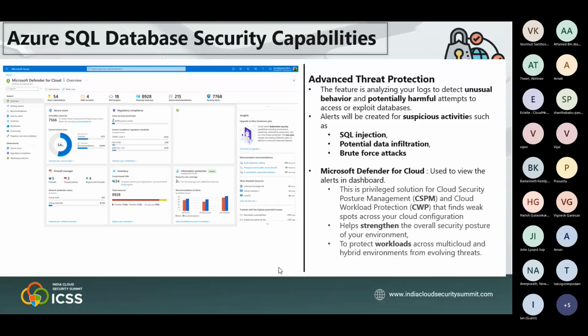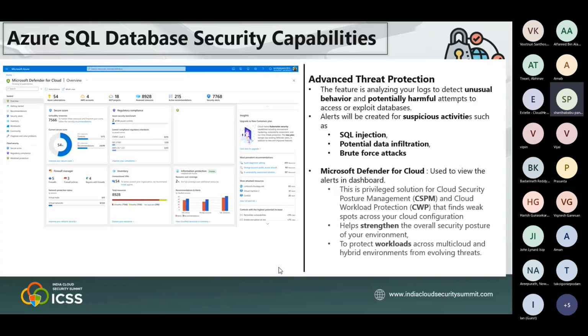And mostly if you're dealing with SQL injection, potential data infiltration and brute force attacks. Brute force attacks are a really funny thing. They create some kind of script, and in a fraction of a second it tries to attempt thousands of guessed passwords and tries to hit and get inside your system. Those kinds of suspicious activities we can monitor and observe. That is what the threat protection system helps us do, to protect the environment.